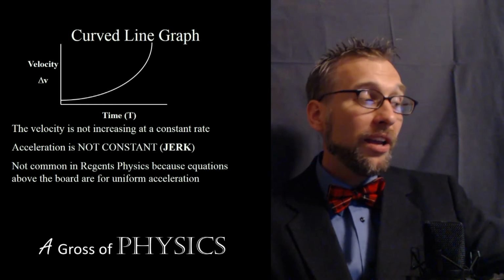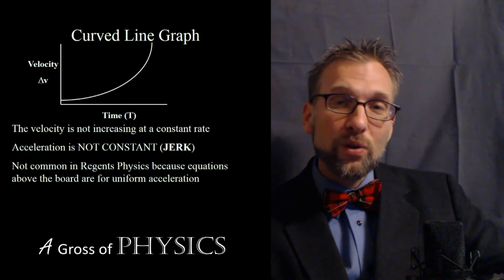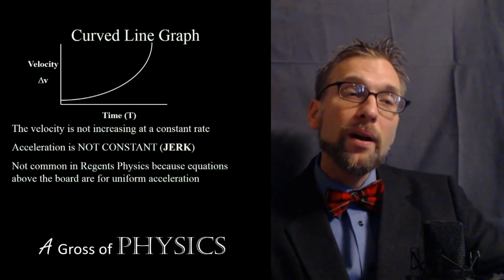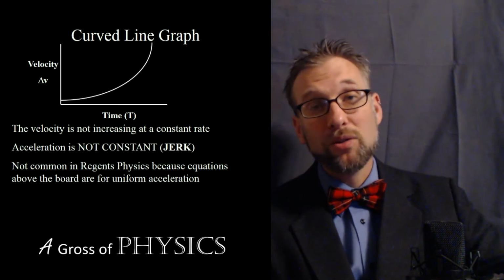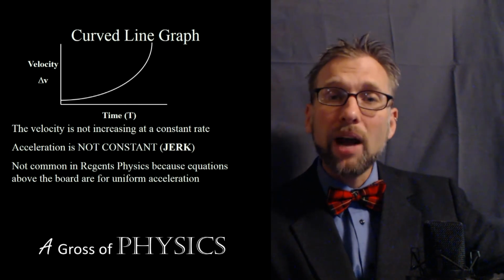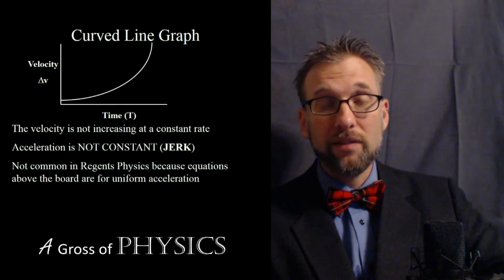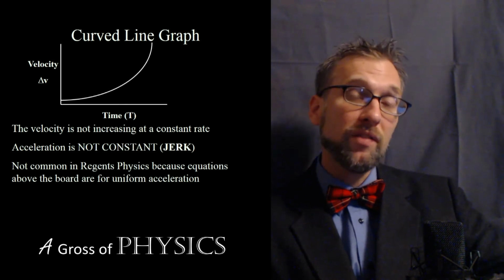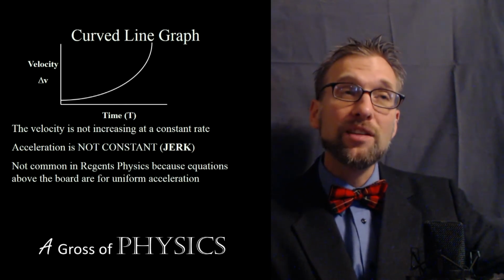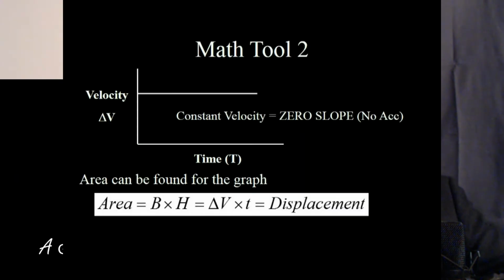Now, here's the thing. We've only used slope so far. What about area? Our second math tool is finding the area. Now, we have a couple of options when we deal with our straight line velocity graphs. And the first option is a flat line. If the velocity is flat, it doesn't mean it's zero unless it's flat on the x-axis, which would mean it has no velocity. In this case, it has a constant positive velocity.